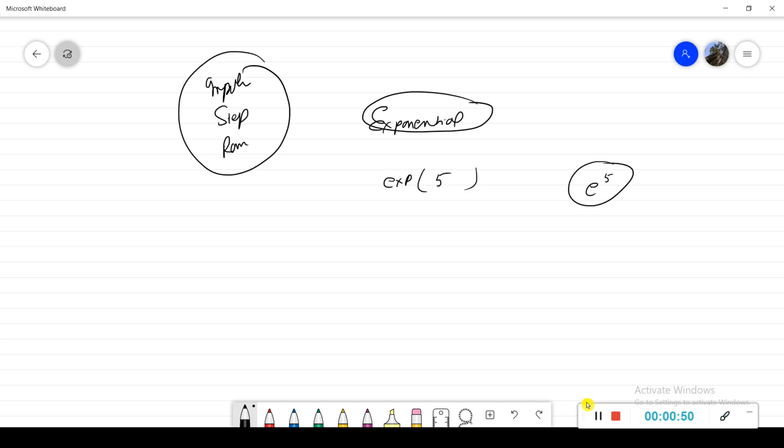Besides, for creating exponential signals with a base other than e, we can use the caret sign. Suppose we want to create 3 to the power 5, so we can write 3 caret 5, and it will create 3 to the power 5. So we will do these things in MATLAB today.